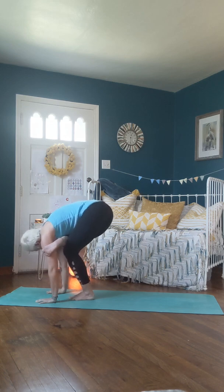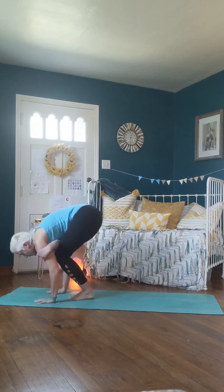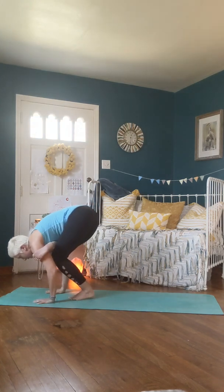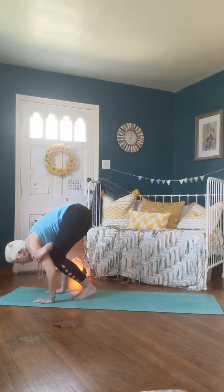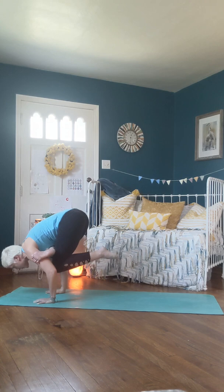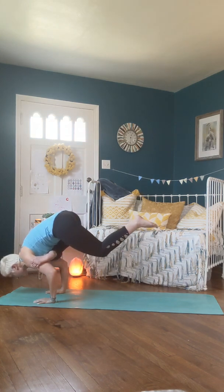So from here, my right knee is gonna come onto my right tricep, my left foot is hugging my left tricep. I'm gonna hinge my body forward, pull my belly up and in, so think of that chaturanga that we did earlier. Belly up and in, hinge your body forward. And then from here, maybe the left foot just floats up off the mat. So I'm pressing my right shin into my triceps. If it's there for you, maybe you extend out through that left leg.